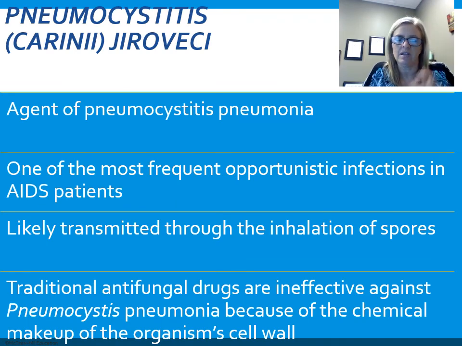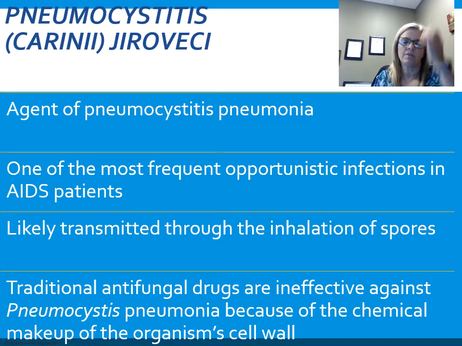Pneumocystis jirovecii, which used to be called Pneumocystis carinii, is an opportunistic pathogen, and it's the most frequent cause of life-threatening pneumonia in AIDS patients. Okay, it was obscure actually until they used it to help diagnose AIDS patients, which I believe we've already discussed. It was actually first discovered in 1909.